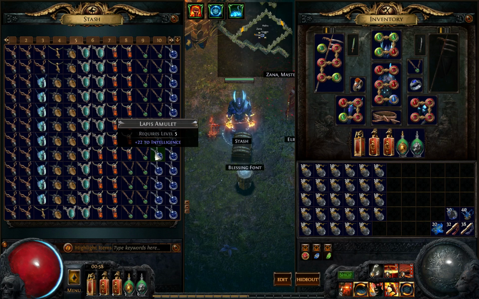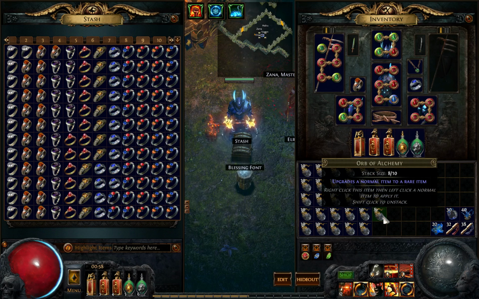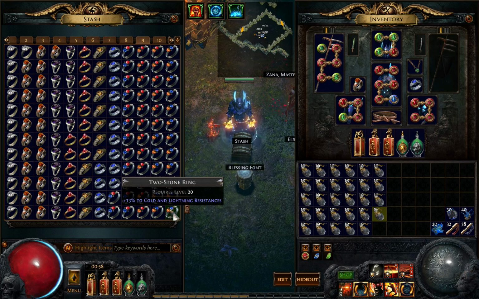So I think we should get around 320 rolls in this video. That's a lot of work we have ahead, so let's start. First we'll alch everything and then we'll just see what we get.